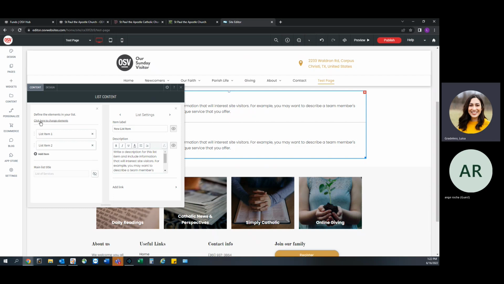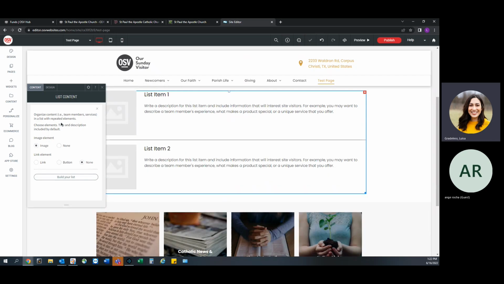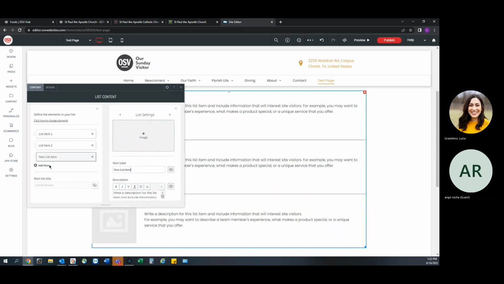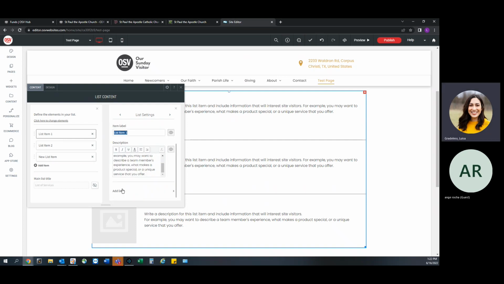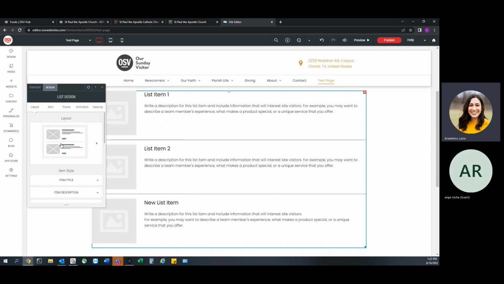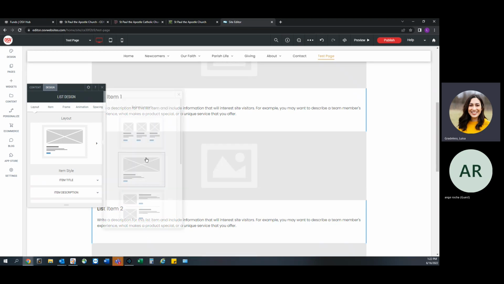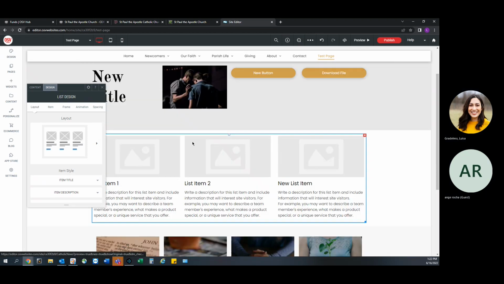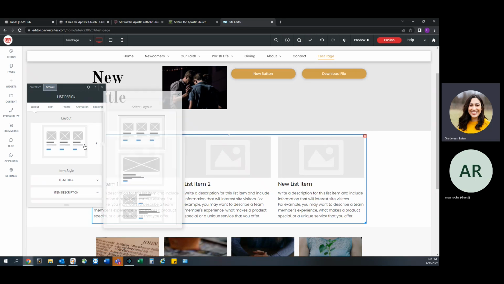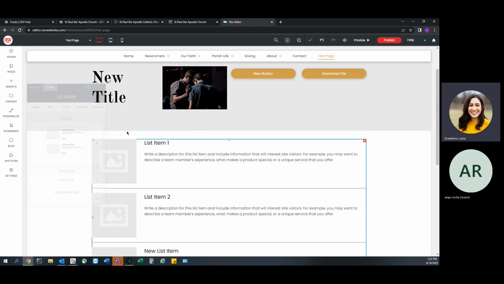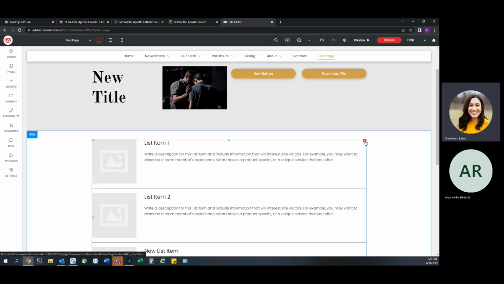Everything is changeable. So I can go back to my elements, and if I wanted to add an image instead, it will do that for me. Each one will have its image, the title, and the description. Everything can also be linked. All widgets have a place where you can link anything if you need to. And then you can choose the different designs, so if you wanted to show a big picture or a smaller size. Of course, like I said, widgets are here to help and make things look nicer.